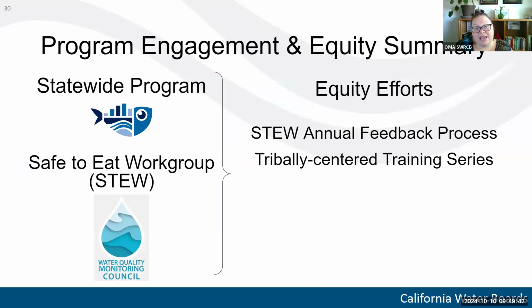The main way for folks to engage with the bioaccumulation program is through the Stewardship Work Group, or STEW, as we call ourselves. Together, the SWAMP and the STEW have been working to roll out two main efforts that I think folks here might be interested in. We've been updating and streamlining our feedback process to hopefully make it easier for tribes to engage. And we've been working with a couple of our tribal partners to design and offer a tribally centered training series that walks folks through how we do what we do, in hopes that this will help tribes interested in conducting their own bioaccumulation monitoring or using our data to build capacity and lower barriers to do so.